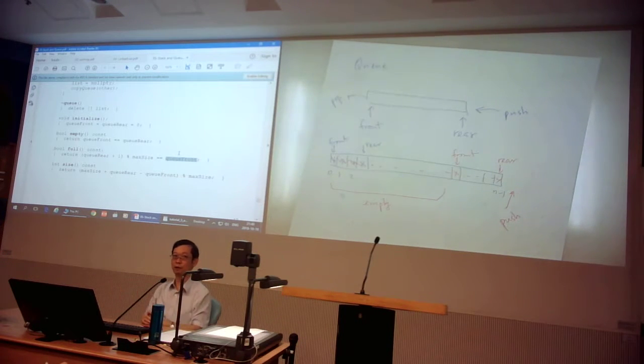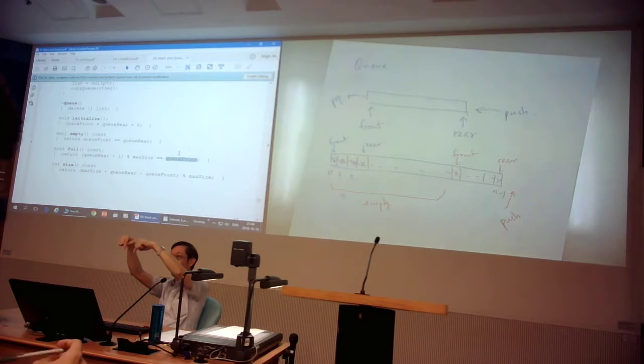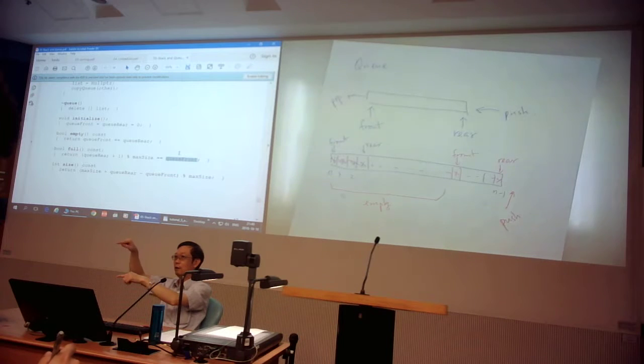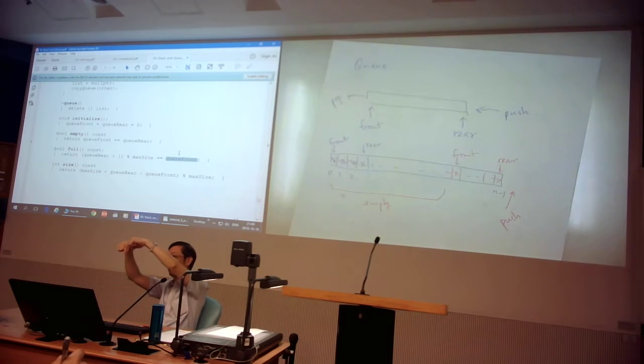The queue is considered full, because in this case rear is catching up to front after one revolution, so you cannot put an element into the last empty slot.